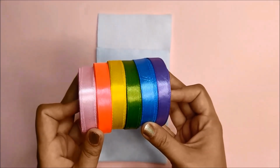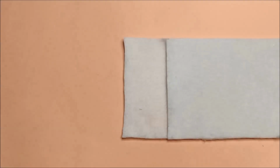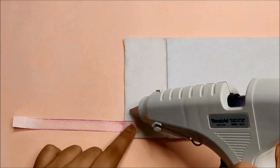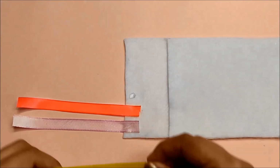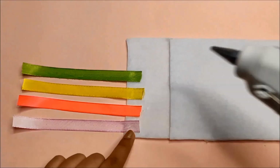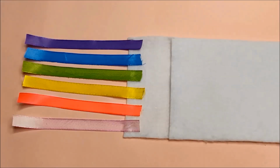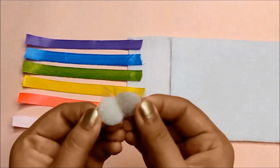Now take satin ribbons in rainbow shades and cut out equal strips of it. Now stick them on flap of the pouch with hot glue or fabric glue like I am showing here. Now for closure, I am using these velcro dots which already have sticky back.